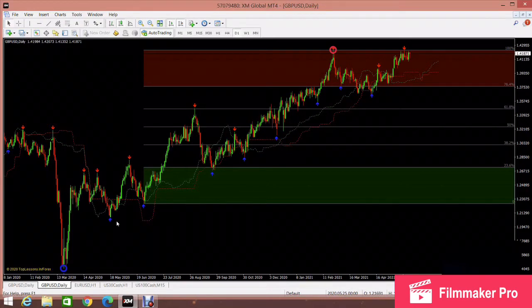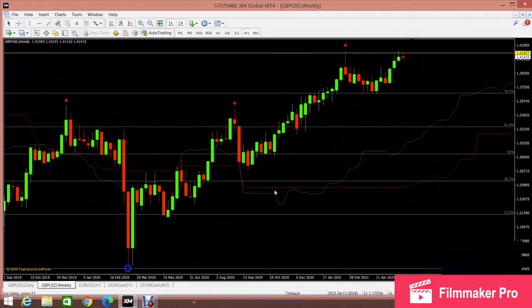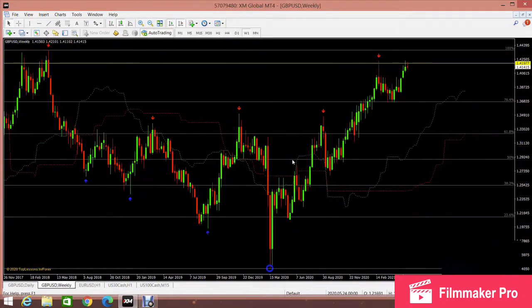But now you ask me, okay, but what if it broke the Ichimoku cloud? That's when I start coming to the bigger time frame, such as the weekly. As you can see on the weekly, when we broke above this cloud on the weekly time frame, can you see the distance between the cloud and the candlesticks? The bigger the distance between the cloud and the candlesticks, the stronger the trend is. So even if it just slipped below your trend line or below the Ichimoku cloud on the daily time frame, you still knew you were supposed to be in a buying trend, because as you can see here, we're way above this Ichimoku cloud, meaning the trend is very strong.